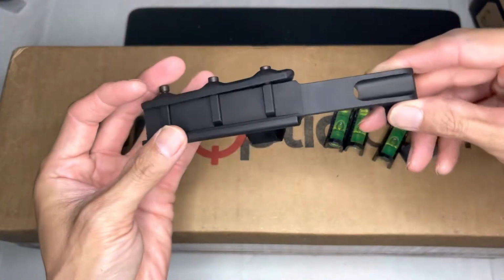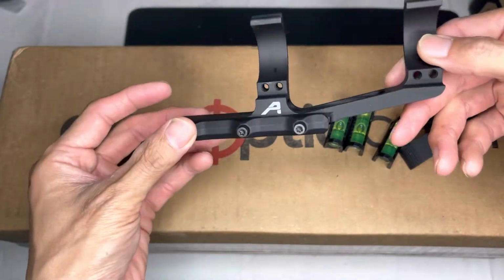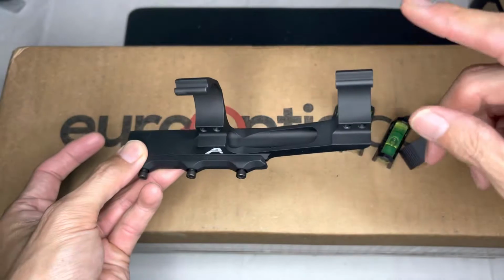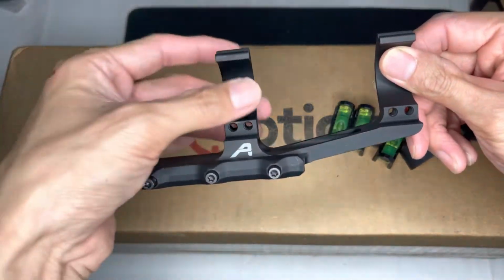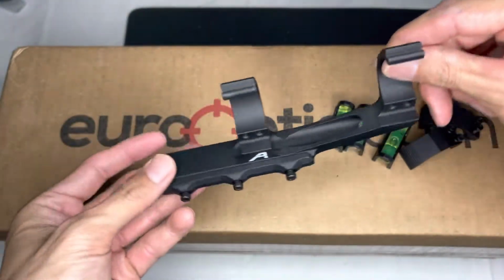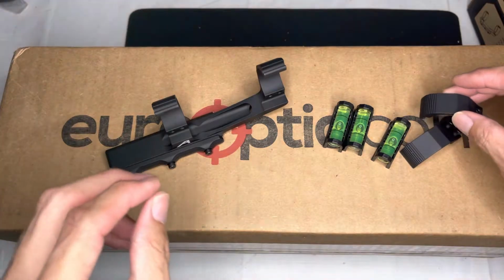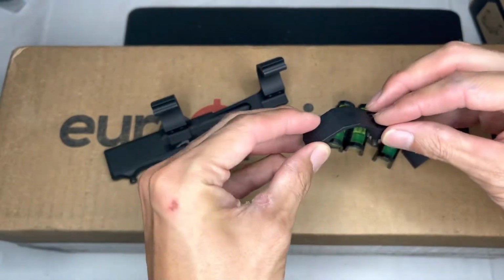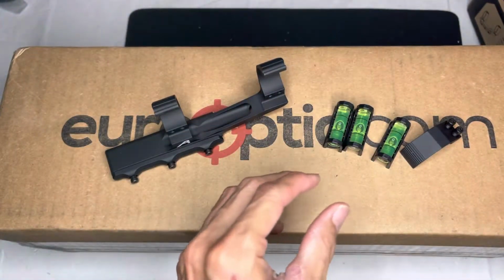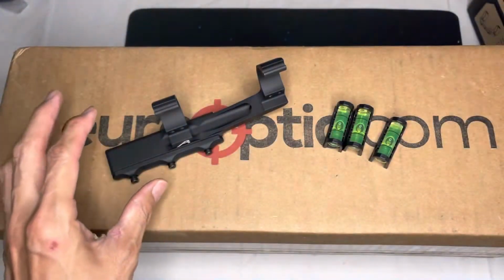It is very lightweight. It weighs a little over 3 ounces, which is very light for a mount. I know some people have had issues with the durability of this particular mount, but I didn't buy this mount particularly for the durability, although Aero Precision does make some pretty good stuff. So I've never tried out an Aero Precision ultralight mount, but I've already got it ready and everything.